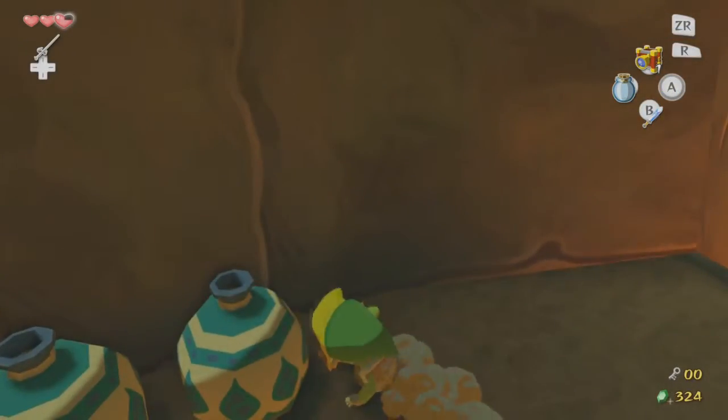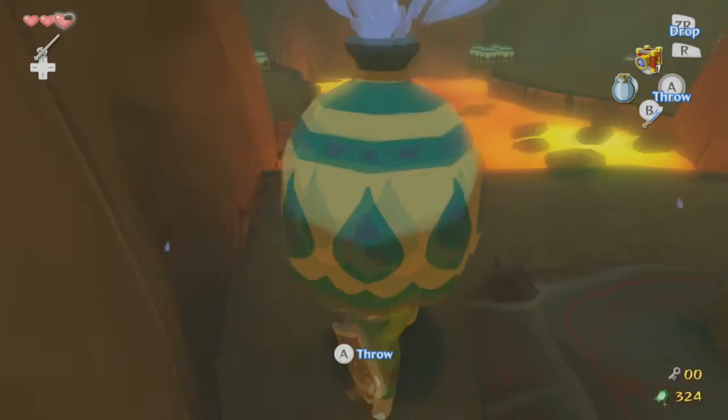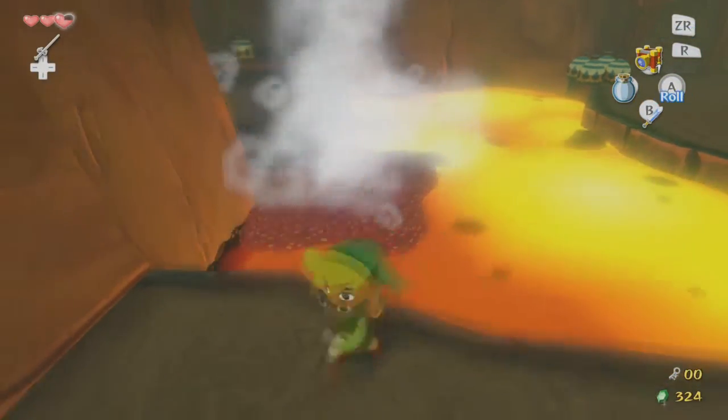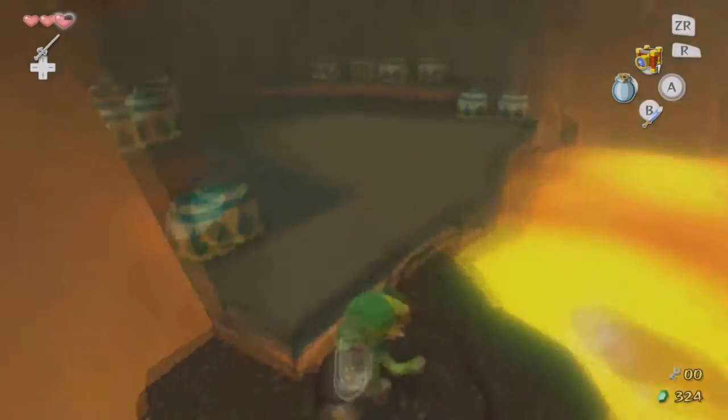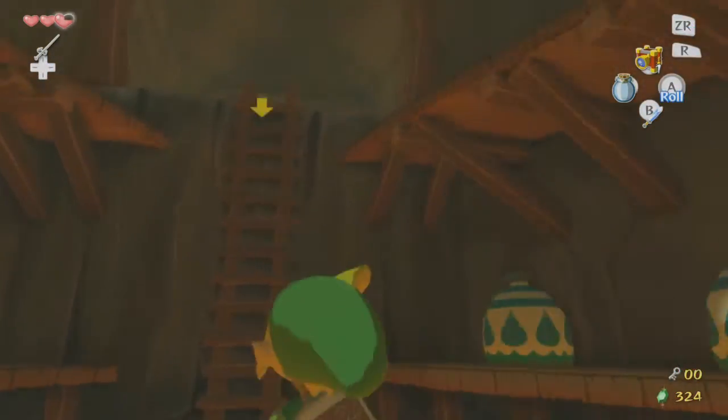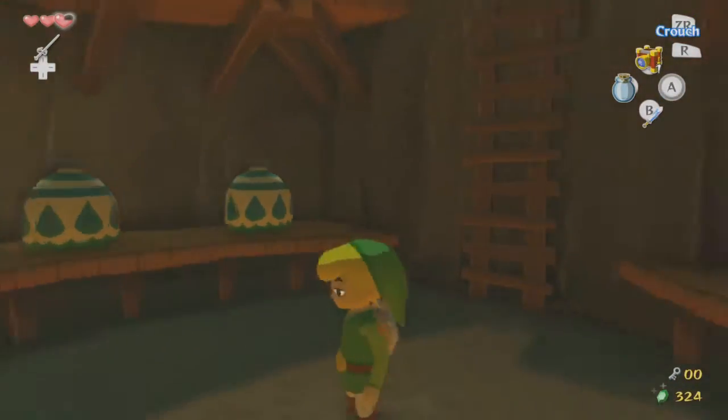So yeah, pick up the pot. Also, those platforms you make will disappear after a while. So, I mean, for this first room, it's not all that annoying, but there's another room later in this dungeon that's particularly annoying. Also, there's an enemy up there.